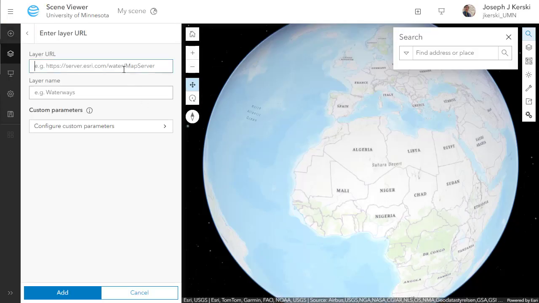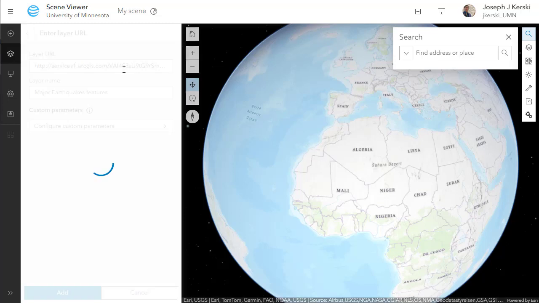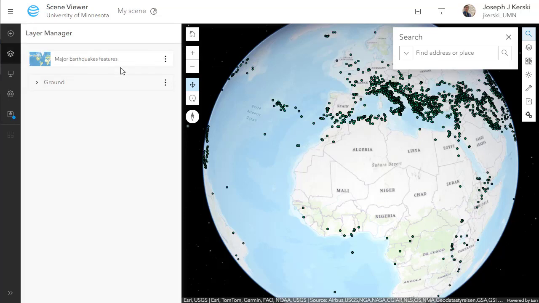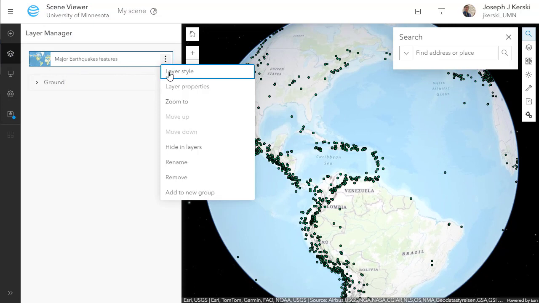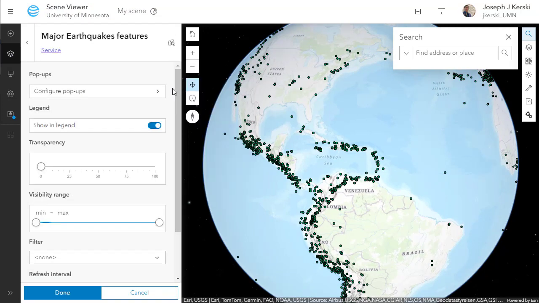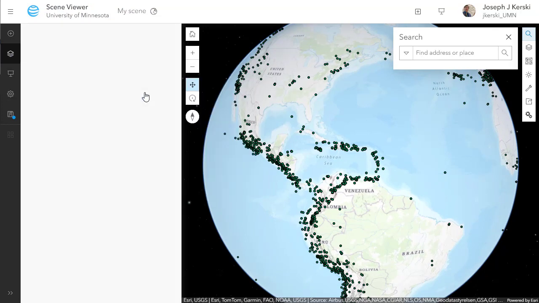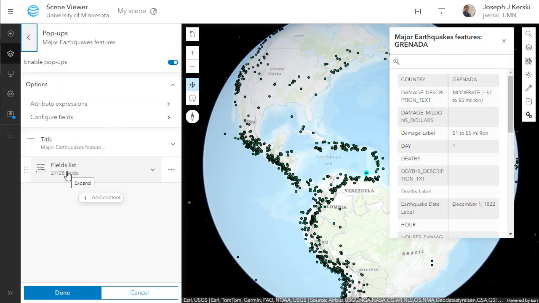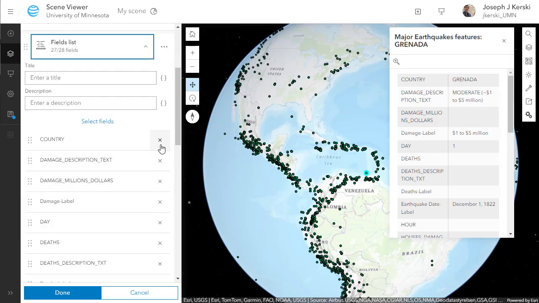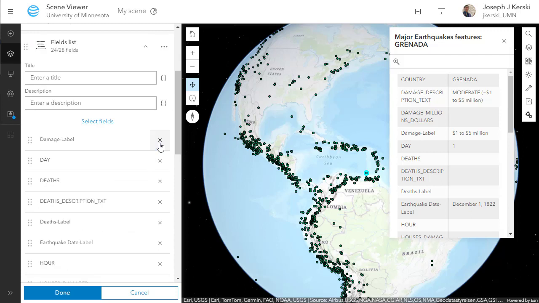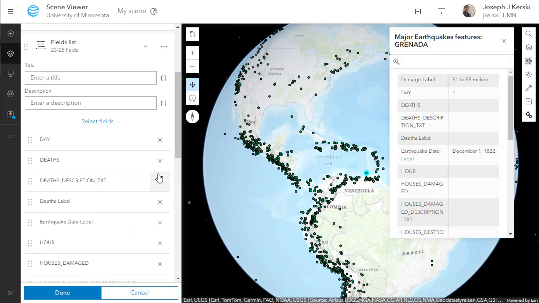in it. So once I add that feature layer, I'm going to get a default set, in this case, of earthquakes. Then what I can do is go to the attributes and go to layer properties. I can configure the pop-ups, and I think in my pop-ups, all I want to do is show the magnitude. So I'm going to delete all the other features from the pop-up. I can get fancier with the pop-ups and create expressions. I can create phrases. For example, the earthquake occurred on this date and it had this magnitude.